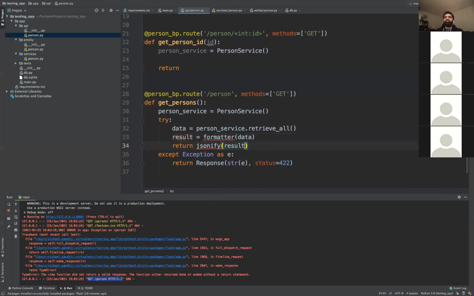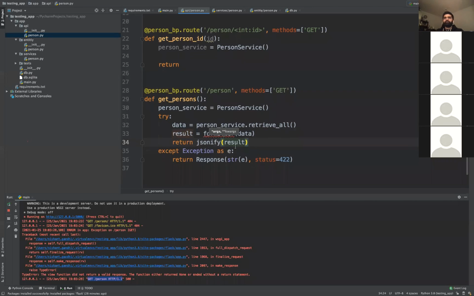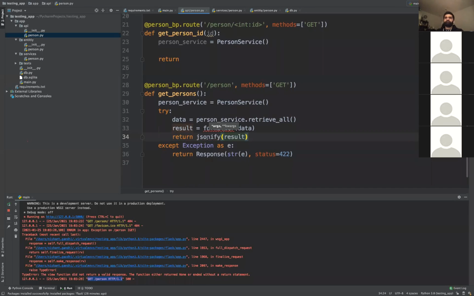And the result that we get will be JSON. When we are sending data over the network, we need to encode it. Basically, we need to serialize our data when sending it out over the network. The way to serialize our JSON data is to use jsonify, and then you pass in the dictionary, and this will convert our dictionary into JSON and send it over the network.